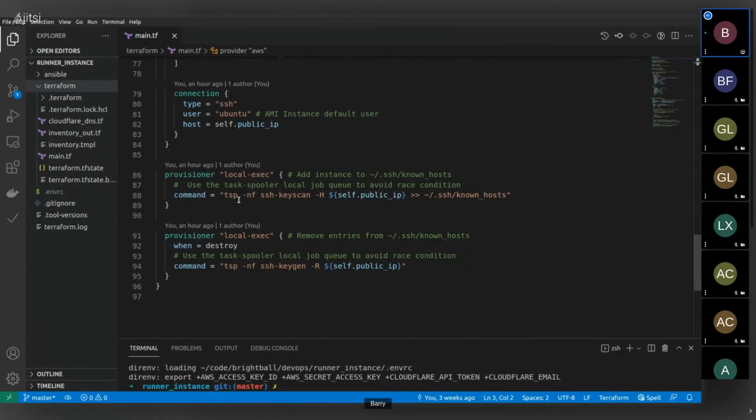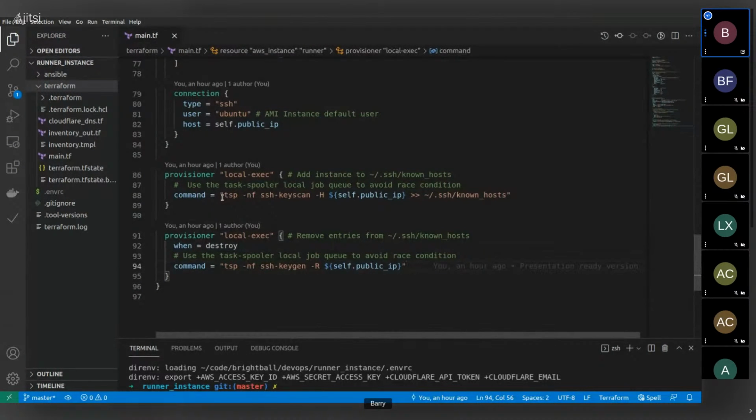So what I'm doing here, now if you really want to get into it, there are tools and modules in here to get specific SSH keys and put them straight into your known host file if you want to. I am just calling out to the command line with ssh-keyscan for the IP address and loading it into known hosts. Just a simple shortcut to do that. And then after that, I'm doing it again. Oh, and then we've got a provisioner here for when destroy. So this will only run if I'm destroying everything, and this will go back and remove those entries from known hosts.